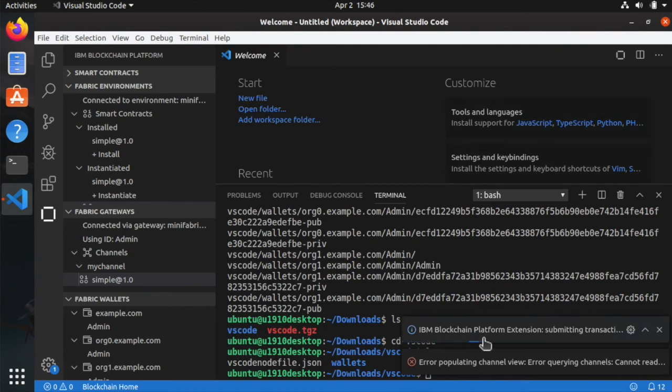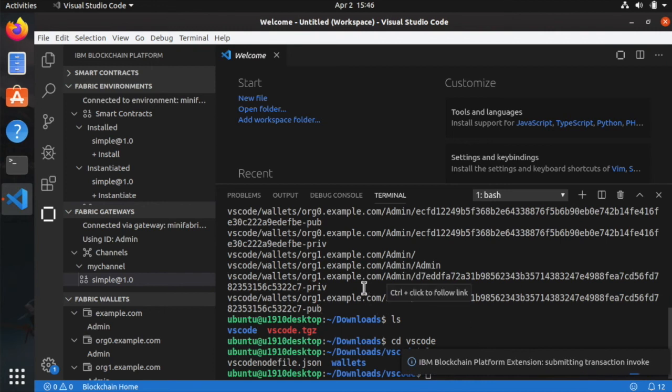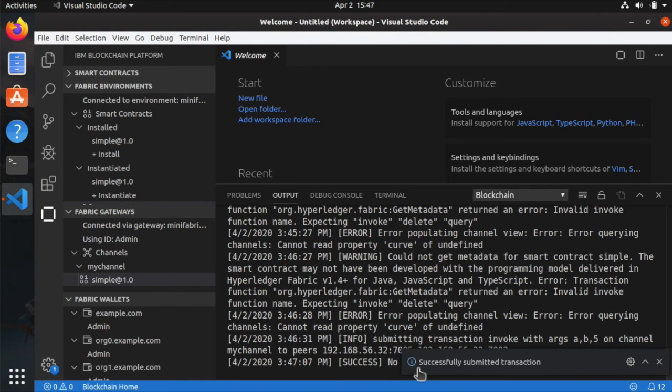Now you can see that VS Code is trying to submit the transaction to the Fabric network that we set up using Minifabric. Okay, now VS Code tells us it successfully submitted the transaction.